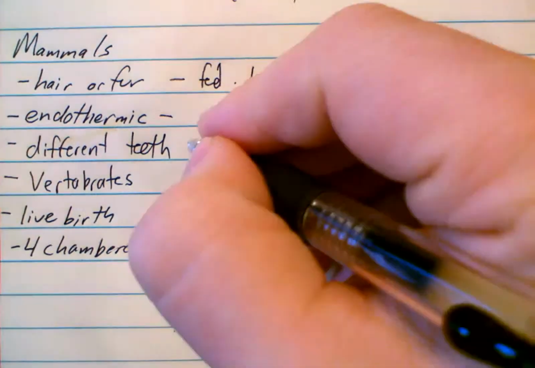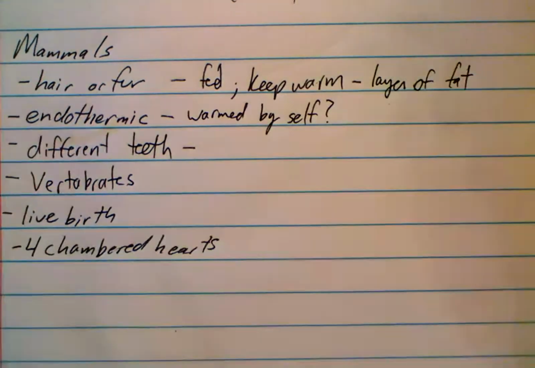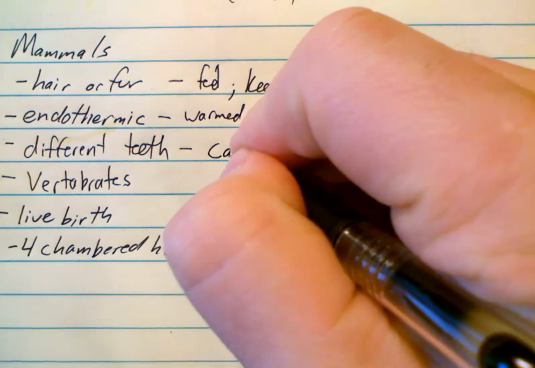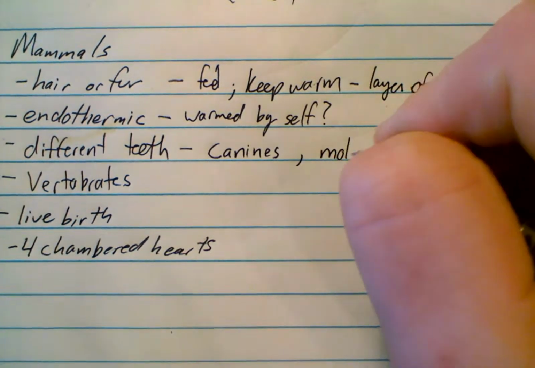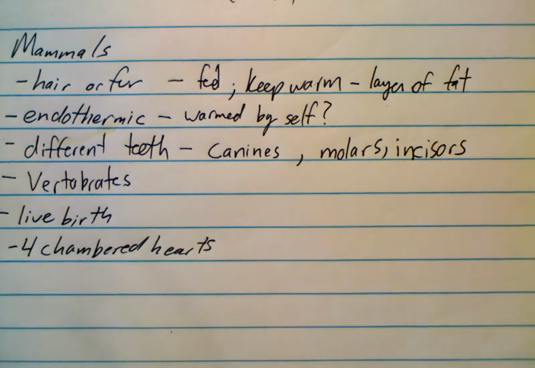How about different teeth? What can you guys tell me about the different types of teeth? What are the technically 4, but 3 main types of teeth? So we have canine, molars, and incisors. Good. Canines, we know that those are like dogs, right? Yep, they are for different things to eat. So depending on what type of teeth you have, that determines what you eat.